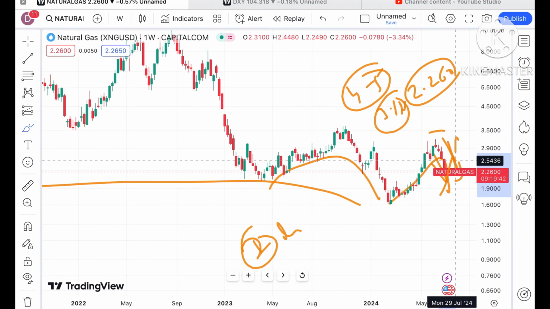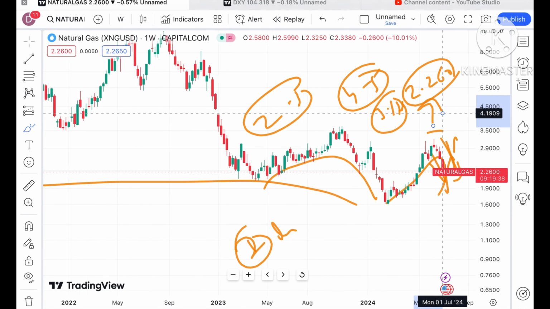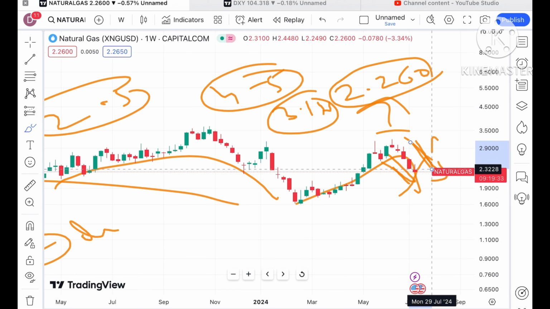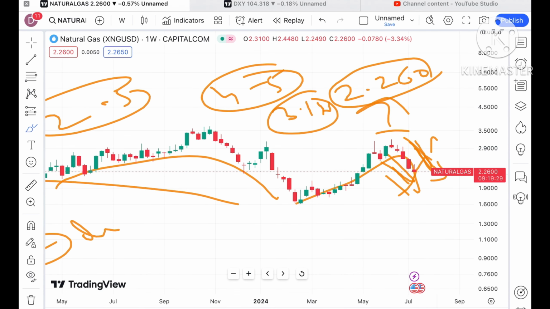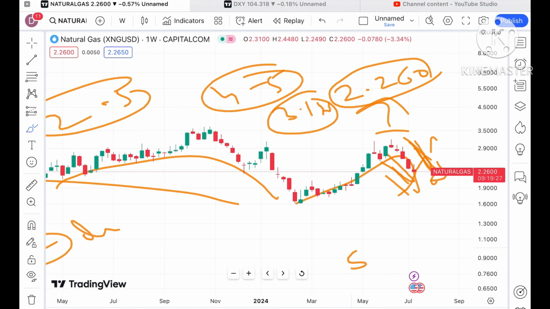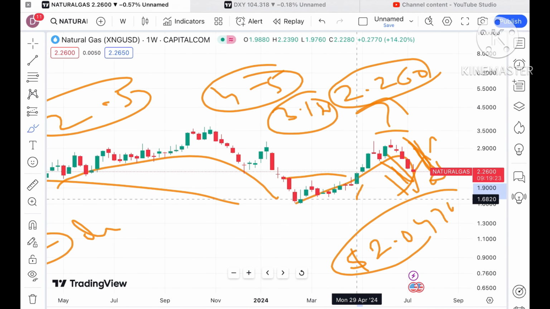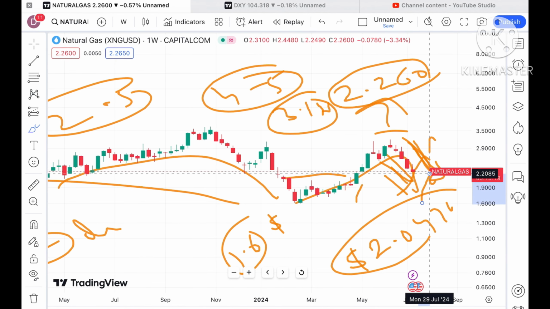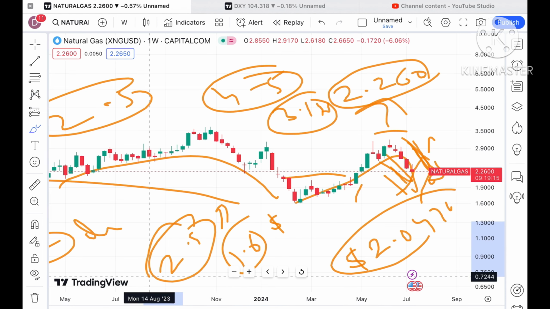One pattern: if the price started going again above a level of 2.5, it would move towards an upside. Overall, the trend is downside. If we go on a weekly chart, monthly-wise there will be a different thing, but on a weekly basis it is on the downside. If the price started going below a level of 2.0476, we can see a further fall, so the probability of crossing a level of 1.6 also we can see. But if the price keeps moving over 2.5, we will see an upside.